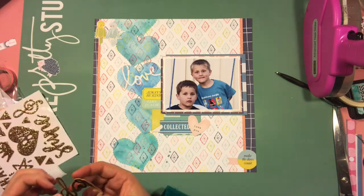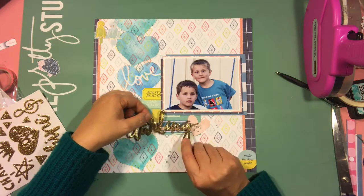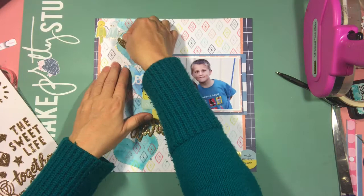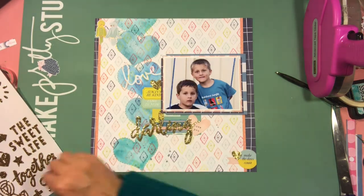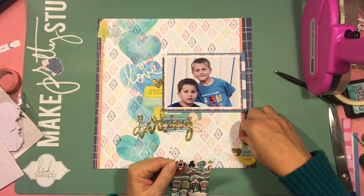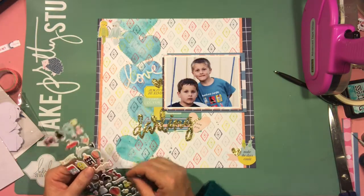I do love how you can use brand new papers such as the Lovely Day and then incorporate some older pieces such as these stickers. I can't quite remember which range they come from but they've been in my stash for quite a while. I just felt today they gave a little bit of sparkle to my layout — I wanted it to say 'my darling boys.' It ends up being 'darling boys' but still fitting, along with a few little gold hearts. In my original layout I used black stickers and didn't want to do that with this one — the gold actually worked better through the colourings of the layout.